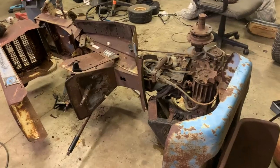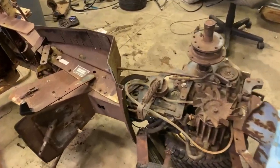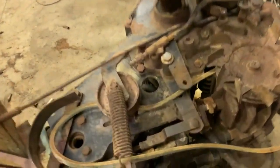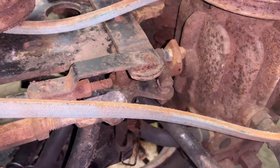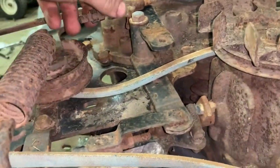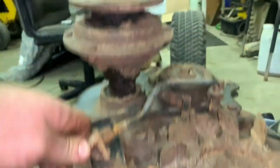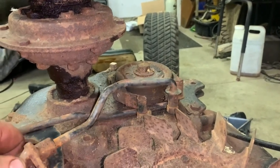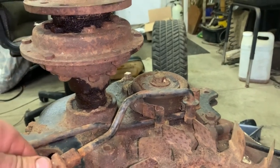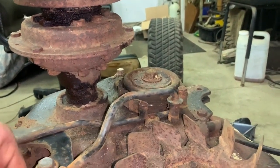So here we go. The phone ran out of memory on me while I was down here filming. I was looking at things. I figured out how the brake assembly goes. So I was down here looking at this. The camera ran out of memory. I'm not sure if you guys saw it or not. I figured out right there that the hole on the brake assembly bolts in right there. There's also some brake shoe material left on the brake shoe thing, which I thought was kind of funny.